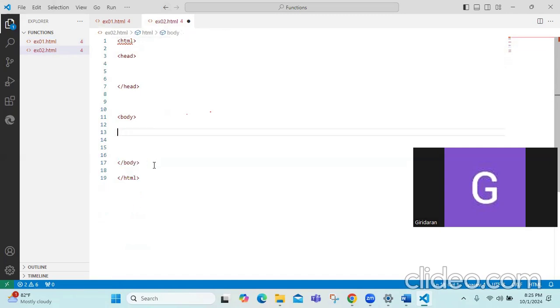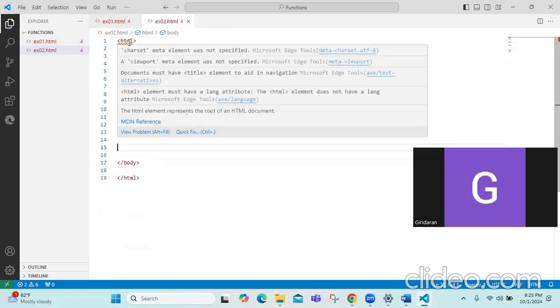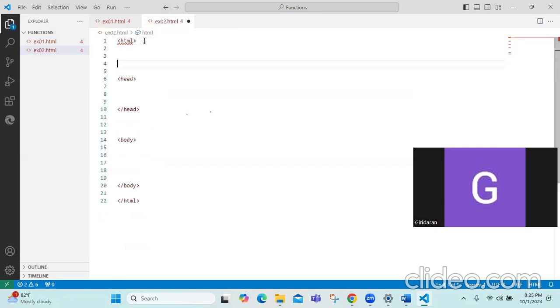All these things I have. Now what I do is I am going to write a small program, a small function here.